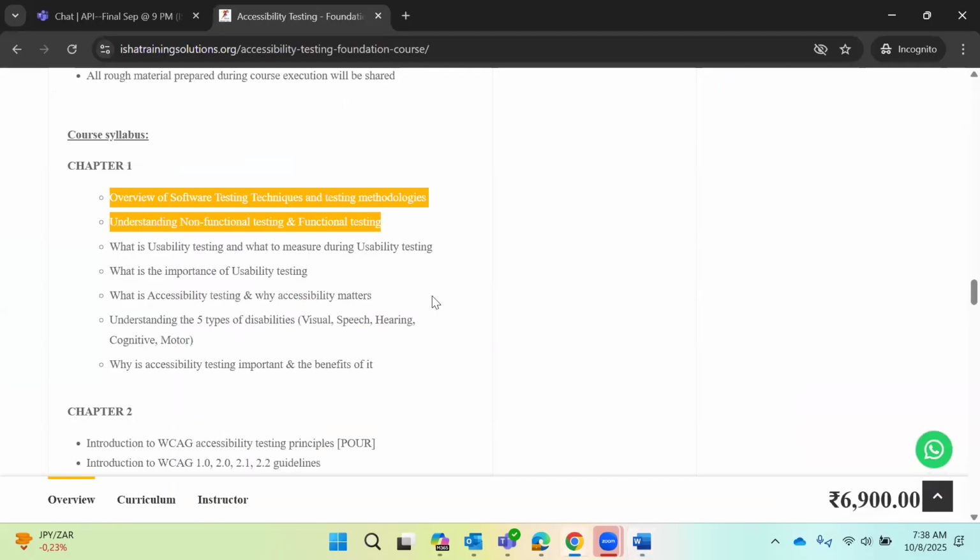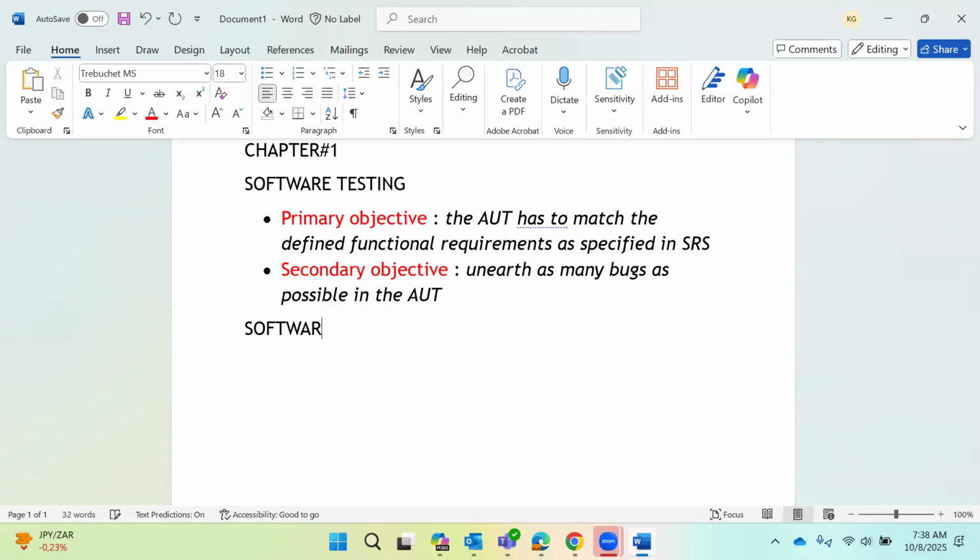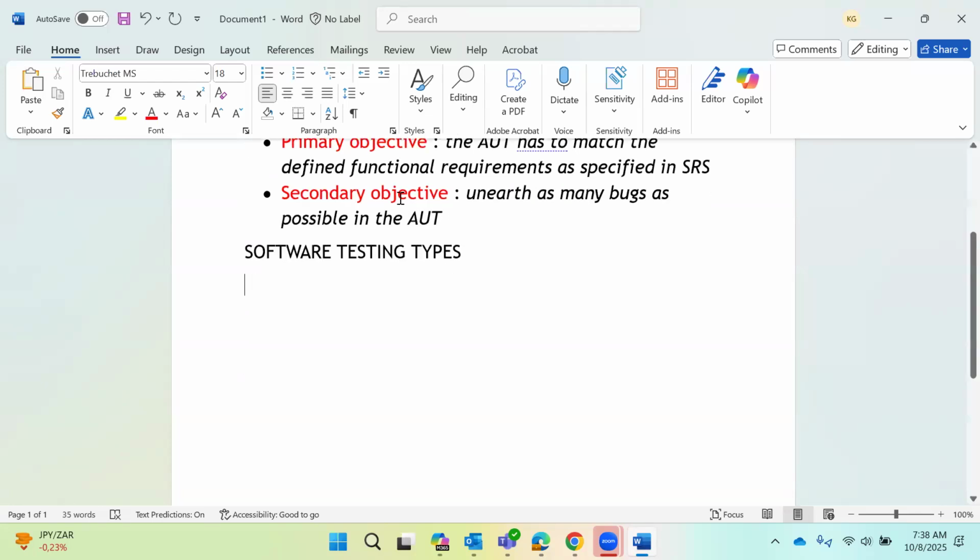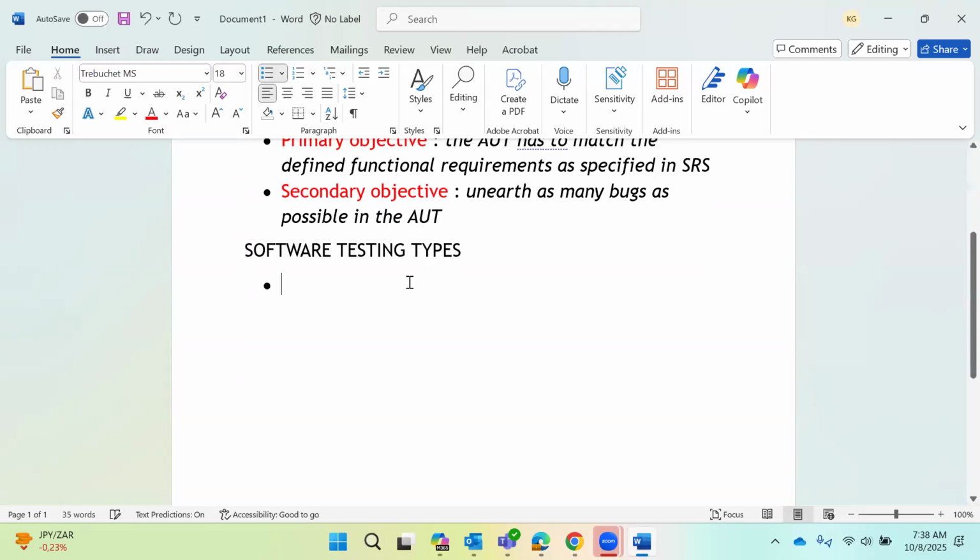Okay, now that we know the primary objective and secondary objective, let us talk about the different software testing techniques, right? So I would say software testing, first, I'll say types, because people say, how many types are there? How many techniques are there? So there is always a bit of confusion there. We get confused. Let's try to again demystify that. So when I say software testing types, we have 3 types, which is your black box testing, white box testing, gray box testing. And I'm sure you guys have heard of it multiple times.